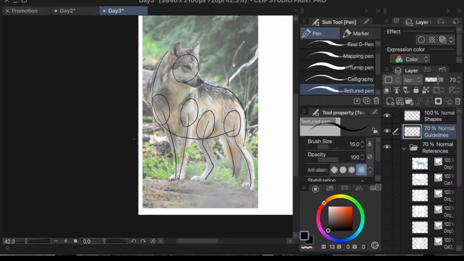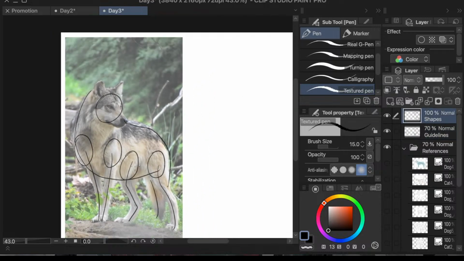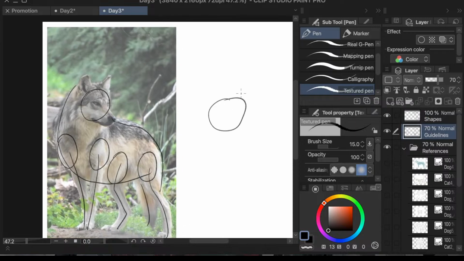Okay, this one I think is pretty interesting. He's looking down into the right, and so his head. Trying to kind of visualize as I'm drawing these guidelines how the wolf would look, right? Want there to be enough space, but like not too much space. And then you need a gradual gradient for the belly.